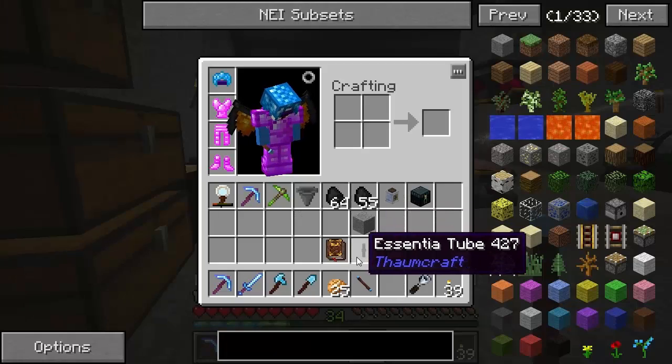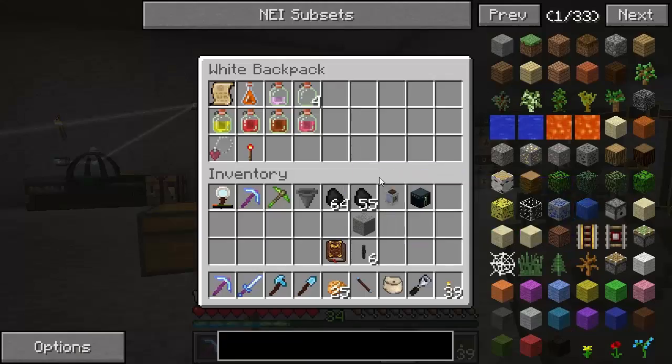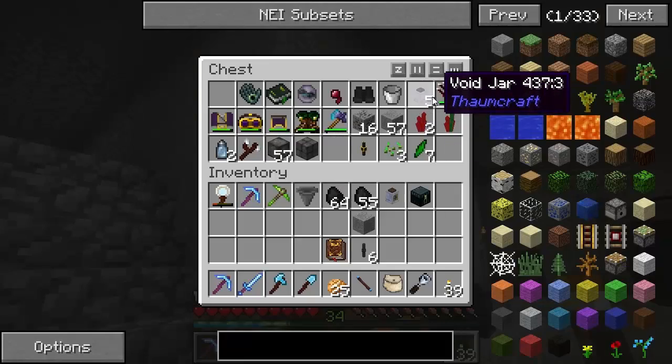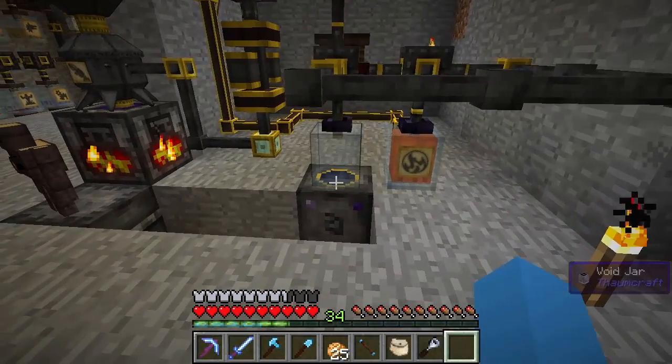I don't think I have. Let's have a look in my backpack. Nope, I have no normal ones left. It will have to be a void jar, I'm afraid. Pop that on top of there.